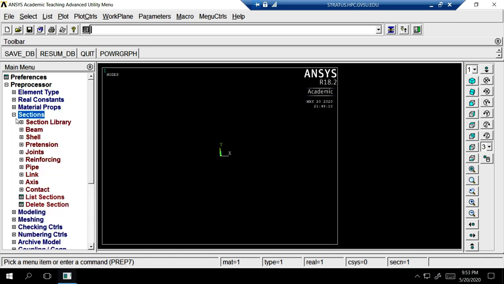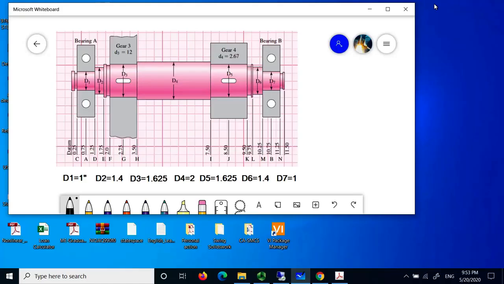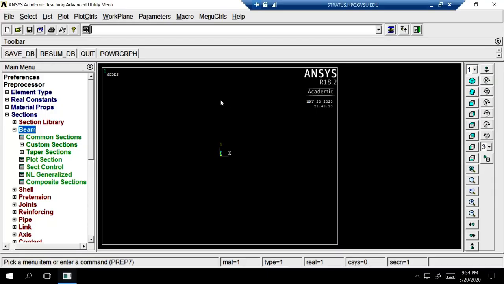Then for a beam element, you see here that for different types of elements, you may need to define different properties, right? So for my beam, look at my shaft. I'm trying to model the shaft. The shaft is made of solid circular pieces, right? So I'm going to have a circular section here. So let me go here. Where was it? Okay, so here. A circular section is a common case, right?